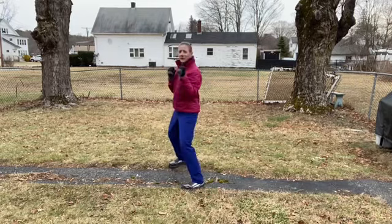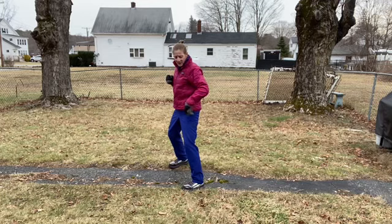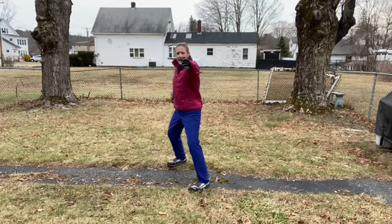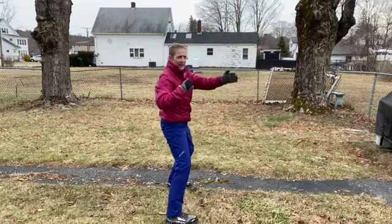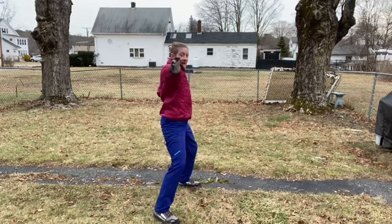You fall back in your guard stance. Chop. So when I chop, my shoulder's rotating, but my hip is rotating a little bit too. And then when I twist to throw the punch, obviously my hips are going to twist, and I'm going to step out a little bit with this foot so that I'm in a front stance. Then I'm going to rotate my hips again for the spear. I'm going to bring my foot up and then turn my hips for the kick. Same thing here. Turn my hips, chop. Turn them further, punch. Turn them back, spear.